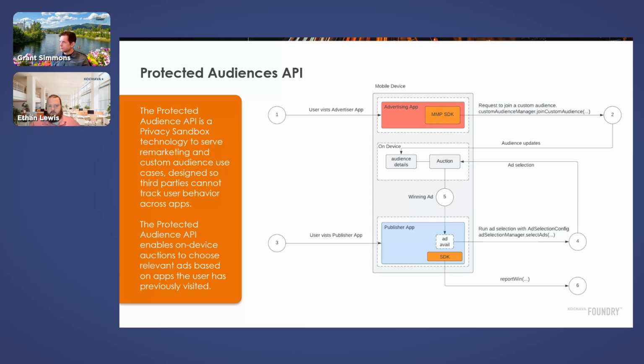So by nature, protected audience API is via your first party audience. That doesn't mean you have to have a cookie. It doesn't mean you have to have a device identifier. It just means that you have to be operating with the protected audience API to set this audience data and visitation data on device for an ad auction to take place later.